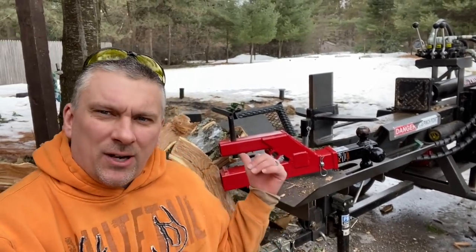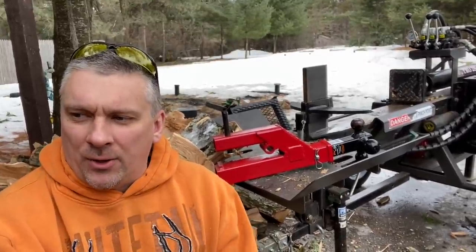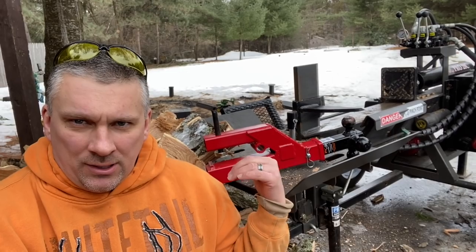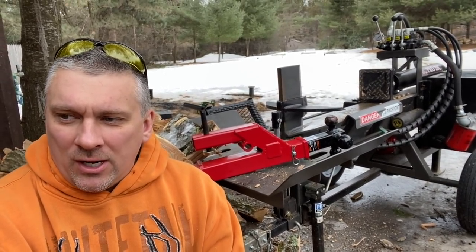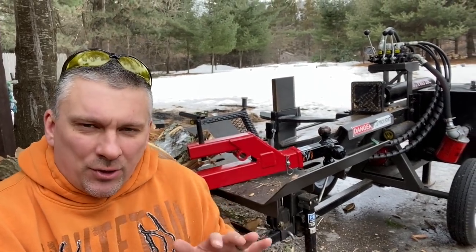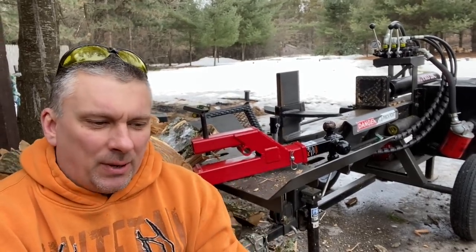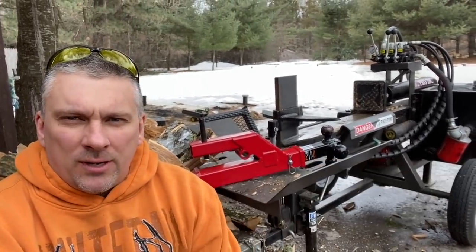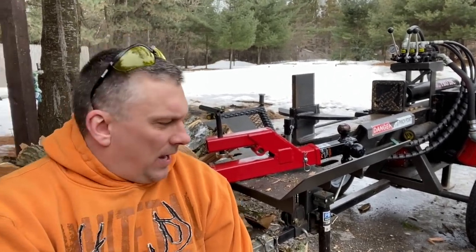But as far as this little bucket hitch, it works good. I think it's gonna work good for helping me load up the beast here on the trailer. Like I said before, it was always a challenge because I had to park in a low spot and then I had to try to push it up by hand. And now it's gonna be a lot easier using this hitch with the bucket and driving forward instead of pulling it. I think that's gonna work good. So yeah, there's nothing like the smell of some fresh split red oak.